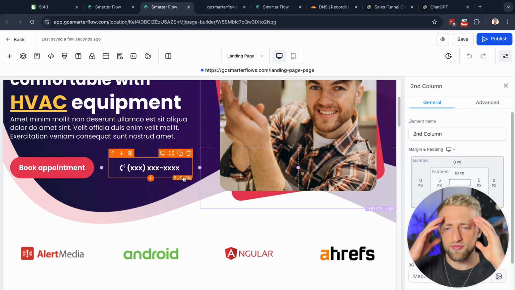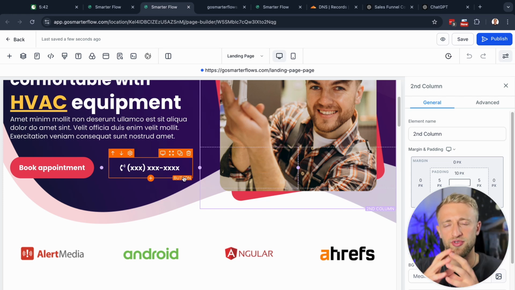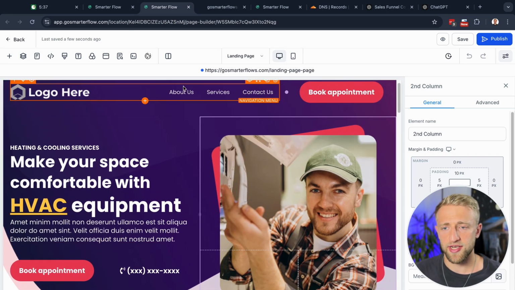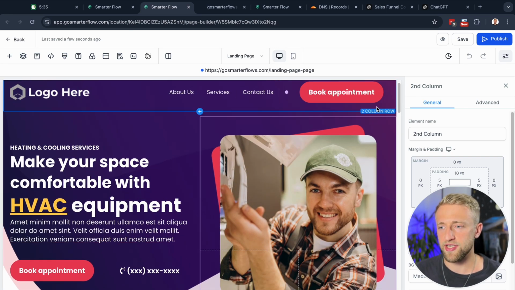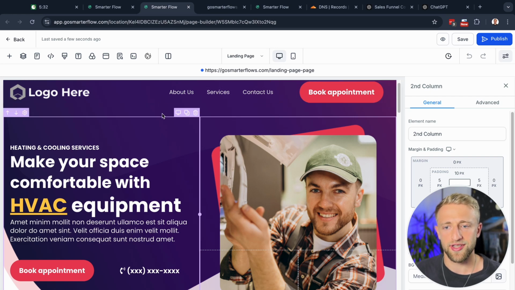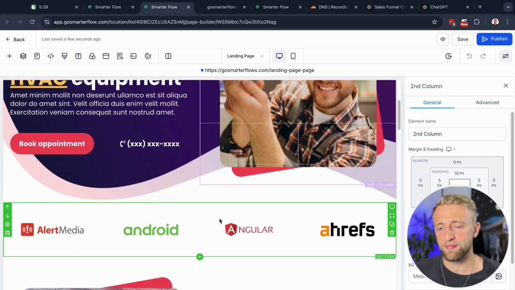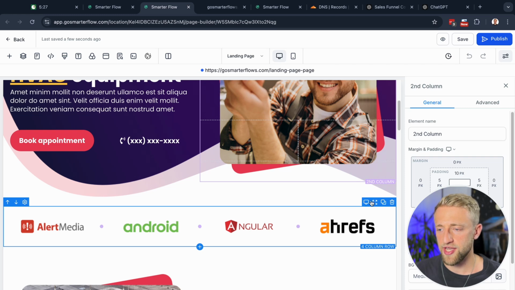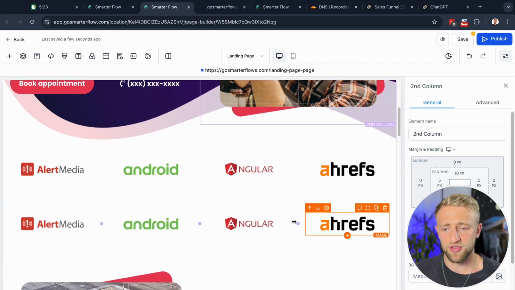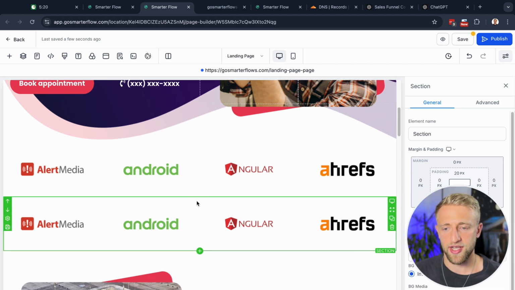And so just get used to that thinking within high level of boxes within boxes. So let's say this website is just as we want it, but we don't need this heading section or whatever. We could delete it, we could change it, we could duplicate it. So let's go ahead and duplicate this section right here by hitting that duplicate button. And now we've got this entire section.